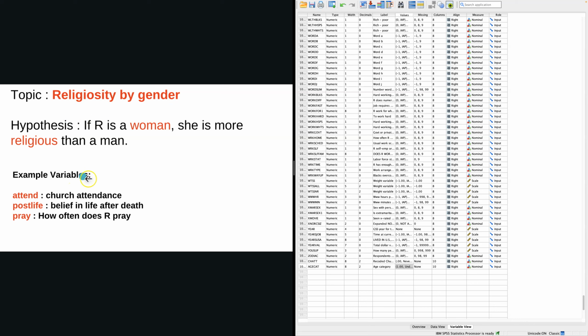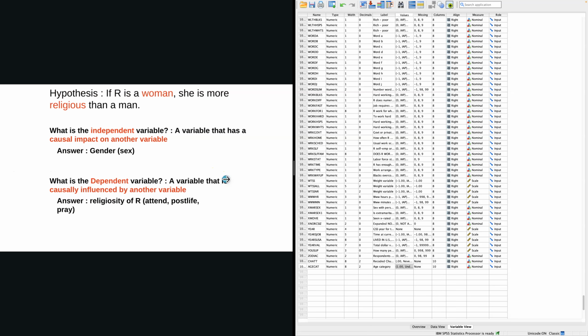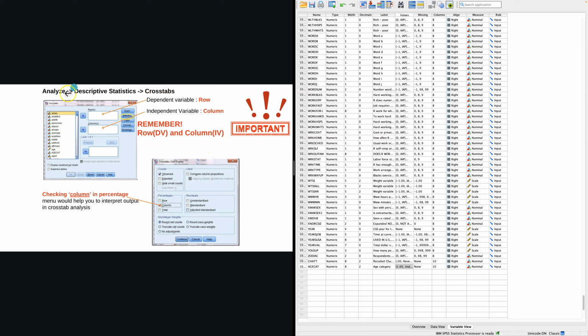You can use several variables such as attend, the church attendance, as I showed as an example, postlife, and pray. We can try to use attend. Alright, so for analyze, descriptive statistics, and cross-tabulation, you can simply put the dependent variables. This is very, very important.